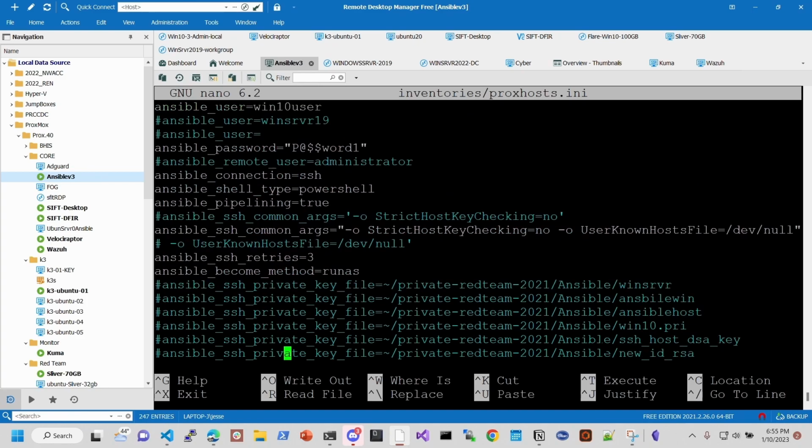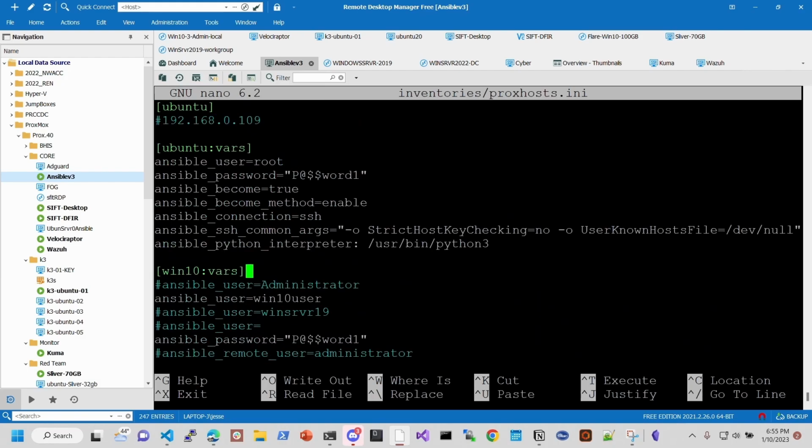Wait a second. You have ansible_user equals root? Do I? No. This is for Ubuntu though. I'm not calling it Ubuntu. Oh, okay. My admin brain caught that.